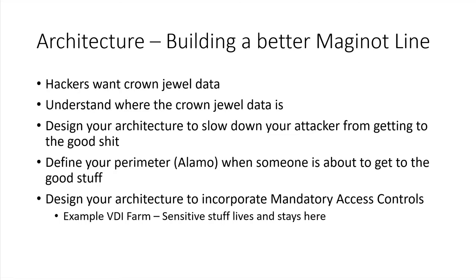When thinking about the way you design things, by using additional firewalls, and choke points that require multi-factor authentication, you can defend or at least try to slow down your attacker. So when we think about architecture, you should be thinking, my good stuff's here, I need to protect it, and what can I do to slow them down? Other people have gone as far as to say, as soon as we've detected some loss of data in a particular area, we assume they're already all in there and decide whether or not to shut down that environment entirely to stop them from getting that.